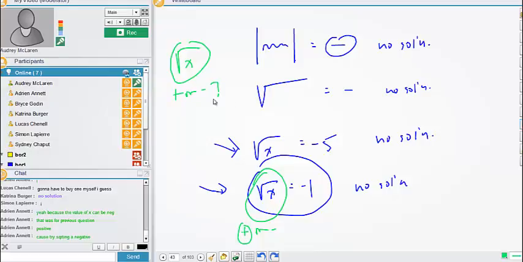Okay, so I'm going to tell everybody. It doesn't say it anywhere, but remember how in front of the square root, it's understood that there's a positive. If there's nothing there, there's a positive. Just like in front of the absolute value, if there's nothing there, it's understood to be a positive. That's why we can't have a solution to this, because this equation is saying a positive number is equal to a negative number. So is this equation. It's saying a positive is equal to a negative. Can't happen. So as soon as you see square root of something equaling a negative, you got to stop. Like I said, really easy to miss.